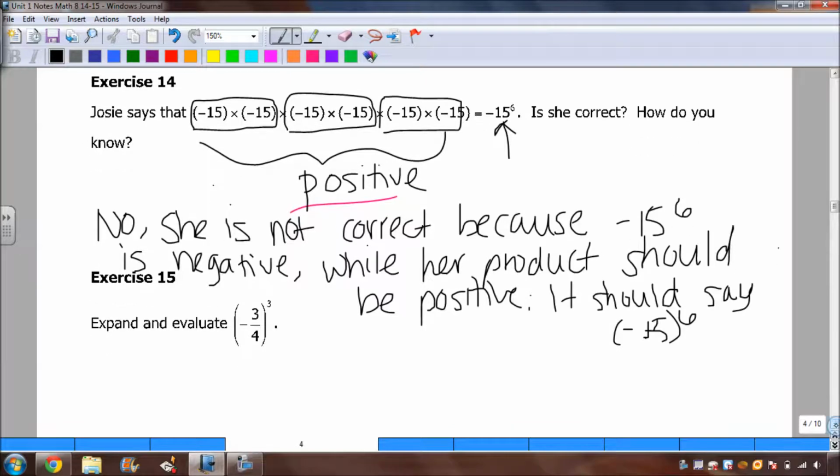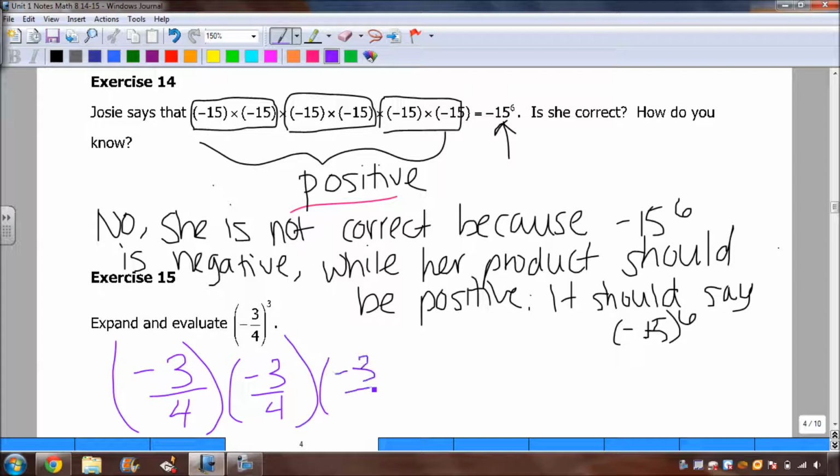All right, exercise 15, -3/4 raised to the 3rd power. All that means is I'm going to multiply -3/4 by -3/4 by -3/4. And hopefully you remember how to multiply fractions. You just have to multiply your numerators. So it's just going to be -3 times -3 times -3. So 3 times 3 is 9, times 3 is 27. But with an odd number of negatives, you should get -27, okay? Now, the negatives are only for one of the numbers, not for both of them. So I chose them to be for the 3s. It doesn't matter. You can make it for the 4s, but it cannot be for both of them, okay?